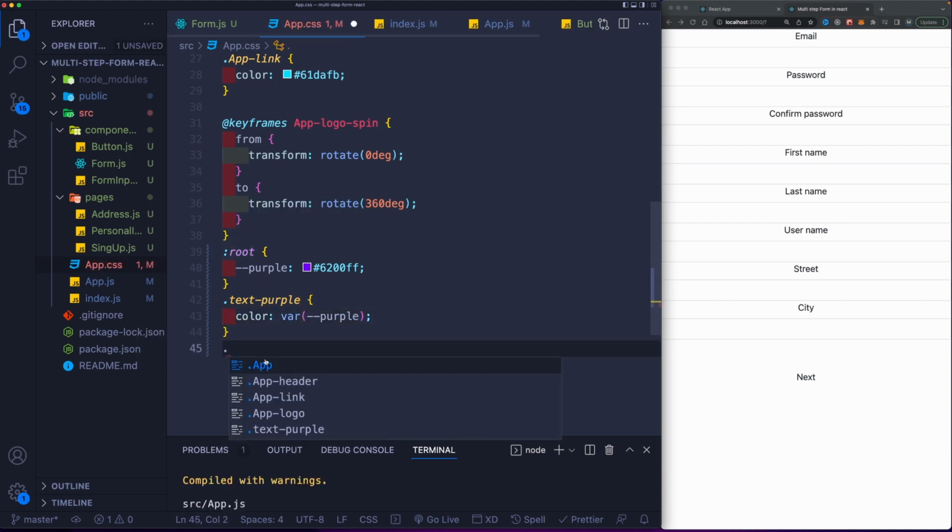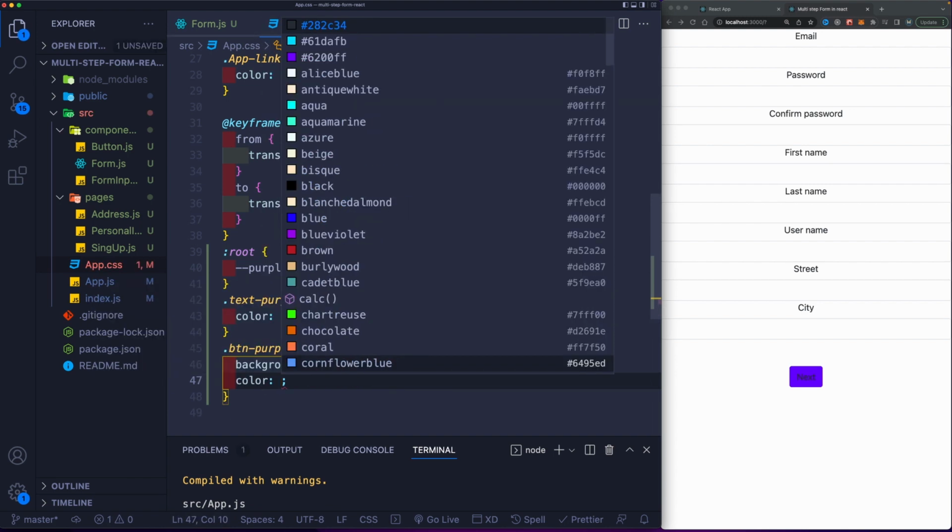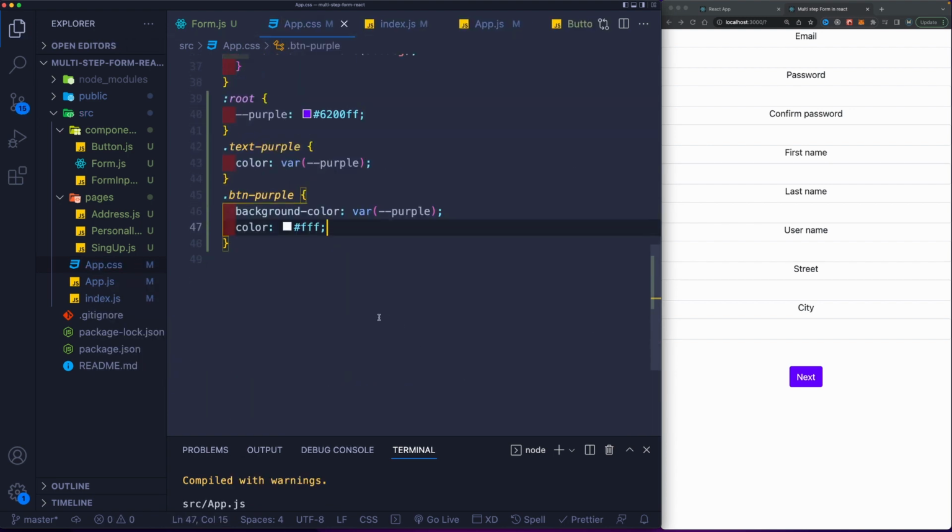Next up, I'm going to create a purple button, which is going to be class btn dash purple, and I'm going to set, I have two dots here, I just need one, the background color of this to the variable purple. Basically, you can change this if you want. You can add another color. And the color of the text will then be white. Okay, let's scroll up a bit. And for now, that's enough because the progress bar, I'm going to take care of that a bit later on, because this is also where I'm going to style the progress bar. Okay, so we now have color purple and a button purple. And this is why the button is now working and it has a purple color.